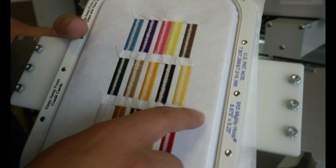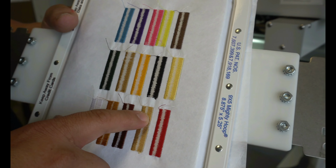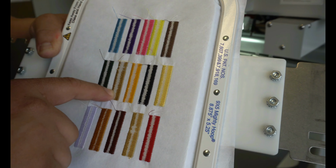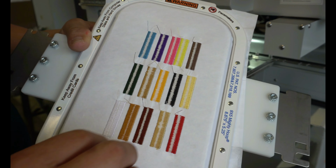This looks good. These look good. If you look at this one, you'll see a little. What happened here was the thread was caught up on top. So I fixed that. This one right here, tension is too tight. So we can loosen it up. But what I wanted to do is show you guys this when you're starting off.